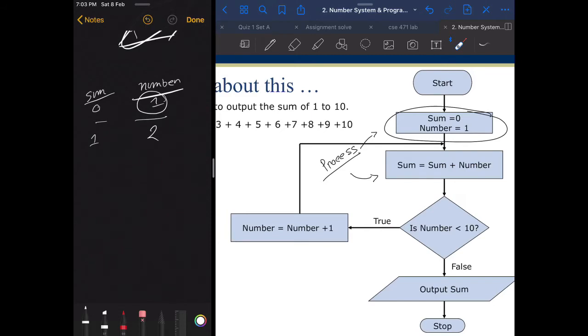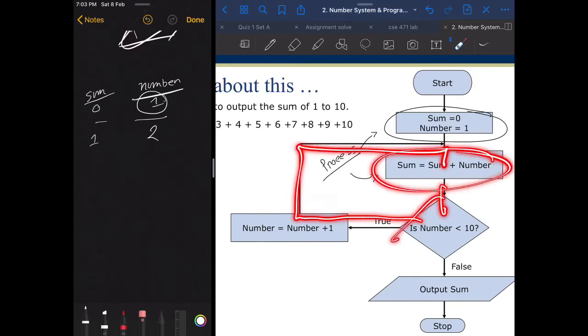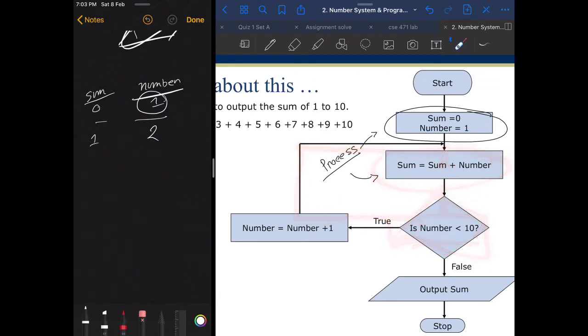Then we go up, up, up and go into this position. See, there is a loop here. This is going from this position to this position to this, and this again, and goes into the decision box. In the decision box we basically check if it satisfies this equation. So in this case, number less than 10? If it does, it goes back into the loop. If it doesn't, it goes to the false case and does this and then stops.